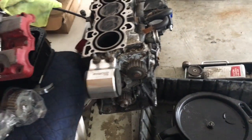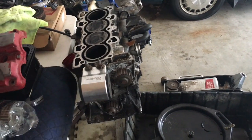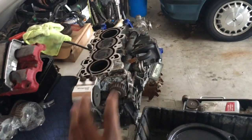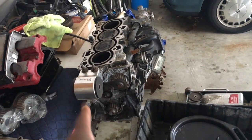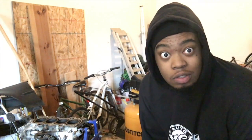I'm just gonna take the time to get new pistons and rods, get it linked up. I might just go ahead and get a sleeved block, because by the time I get all the machine work done to this stock block it's gonna cost me the same as getting a sleeve. So what's about to happen: drop the other two pistons out of this motor, hone it, get it linked up, and have the pistons and rods back in by tonight. Let's get it.